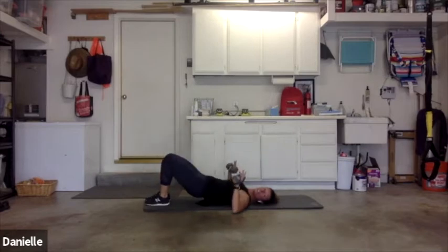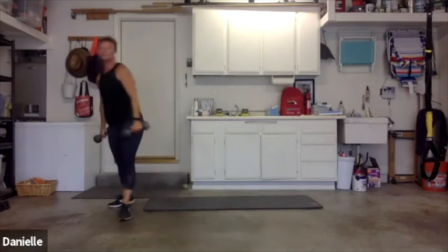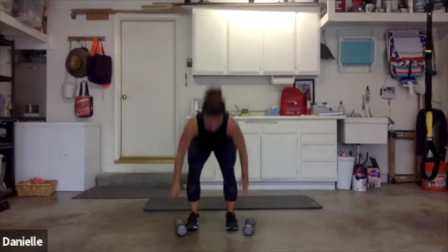Two curls, plus your squat jump. And go. Two curls. I did a little walking curl there to get to my spot. Two curls. Put them down. Up you come. Here's your low impact option: two curls plus your squat. Two curls plus a squat.